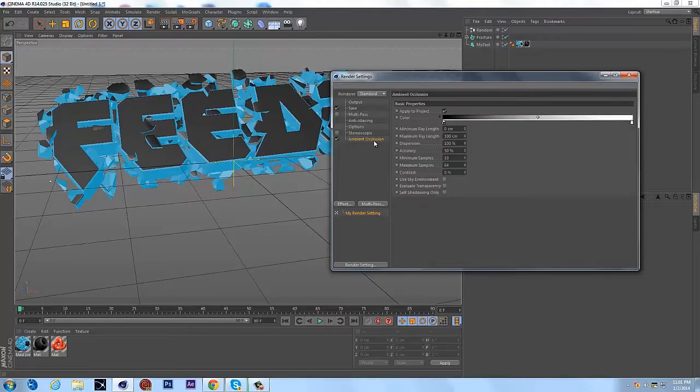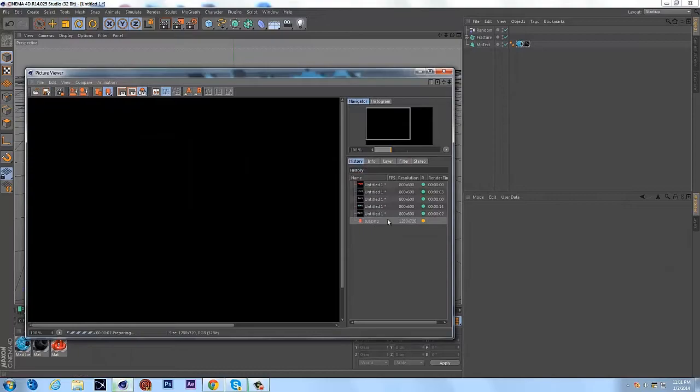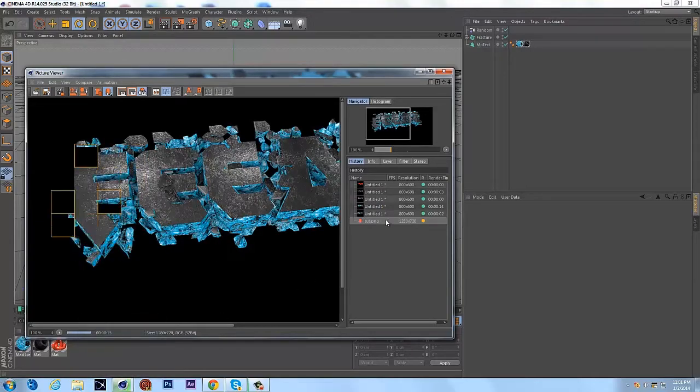Ambient occlusion, I don't know, but sure, why not? I think we'll use it. It definitely slows down your render, but I guess I'll show you back and forth after this. So you see how it's a lot slower now. That's why I don't really want to use it for tutorial sakes. It takes a lot of time, but all right. Now you see how much better that looks from before. It definitely gives the quality and detail much higher.